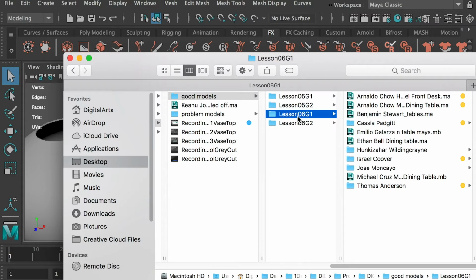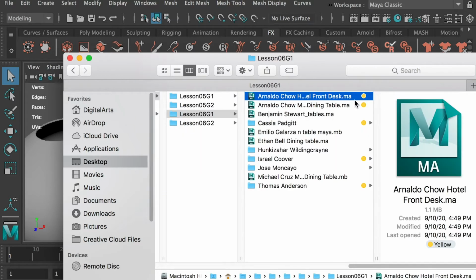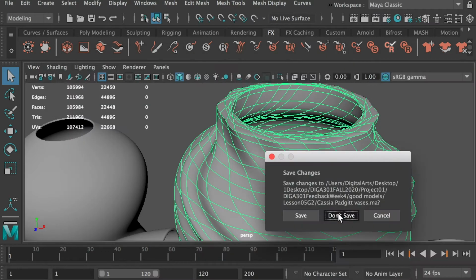Now I'll move on to lesson 6, the assignments from lesson 6. Of the models I listed here, I didn't see any issues, and you guys did a good job. And here I marked a few of your models to show as examples. So for example, Arnold's model, let's see.